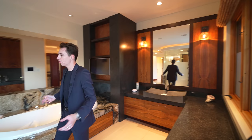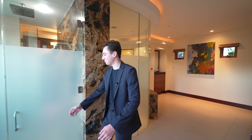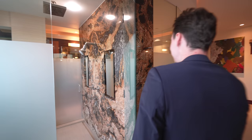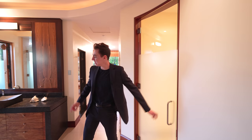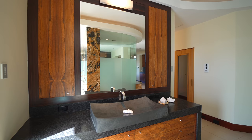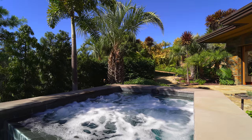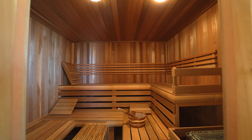We actually have a glass-enclosed water closet — nice attention to detail. Opening this up we have shower number one with beautiful stone details, dual rain heads, and linear drainage down below — checks all the boxes. And that's only the first shower of this space. On my left hand side we have water closet number two, then sink number two with the exact same stone design, and you also have outdoor access taking you into your private hot tub. Following through, we've got the sauna — so much bench seating all clad with beautiful wood. It smells incredible in here and the door is nicely glass-paneled.